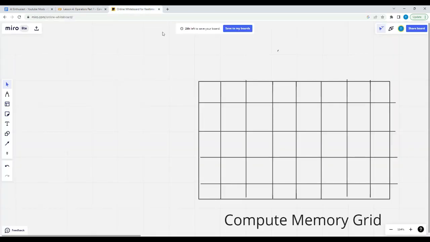Remember when we talked about last lecture, how an operator is just, think of it like having a box, and then you have an input inside of it, and then it gives you an output. So you can have one input or one output, or two inputs or one output.